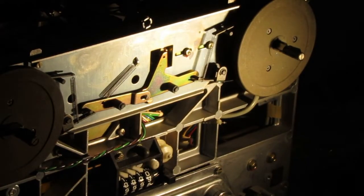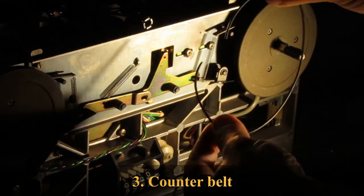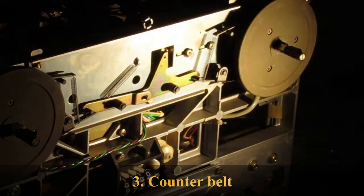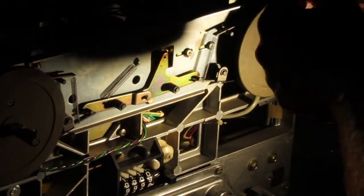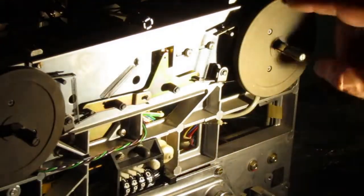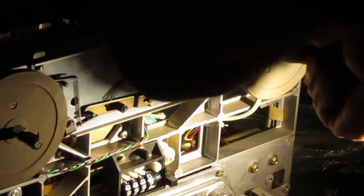So we have another job to do. There is a counter belt that has snapped here. So I have a bunch of belts and I will try to replace this. As I can see, this belt goes from the back in here, so we have to take that thing out in order to replace that belt. And that's what I'm going to do now.